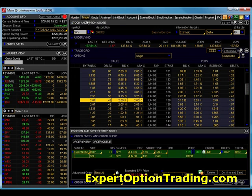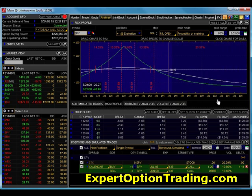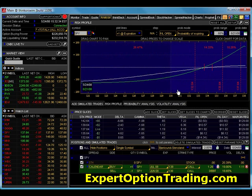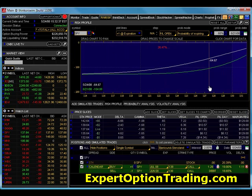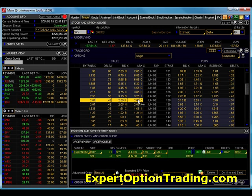Now, I mentioned that the maximum loss on this position is $129, as you can see from this graph, because that's the margin requirement. And also on the graph, you can see that it doesn't matter how high the price goes; it's $129 loss maximum, and it doesn't matter how low the price goes; it's $129 maximum loss. The maximum profit is if it continues to be right at the center. Then we'll collect the maximum amount of profit from this position. The maximum profit is achieved at 138 because that is the option that we sold, and it also has the most extrinsic value, $2.61 in this position.